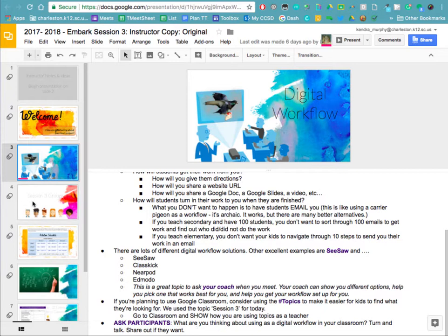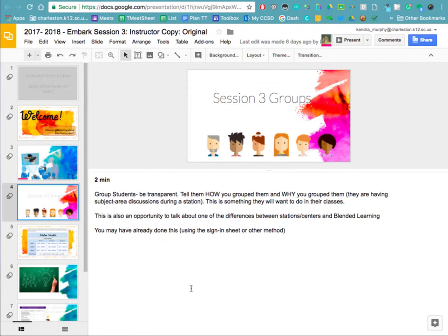Okay. Which takes us to slide 4. This is your grouping. Just get them into groups. You might actually skip over this slide depending on what you did already, but we wanted to make sure that you were able to group your people, and you might even be really transparent here about the difference between stations and blended learning, and that is grouping your kids off of data. So for people who want to really talk about that, go for it. I think that's probably a good lesson for the teachers so that they have those reminders as they're thinking about planning out their own blended learning. So you really want to be as transparent as you can with them.